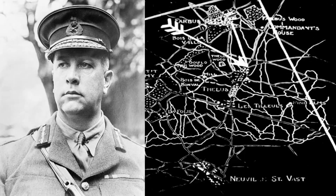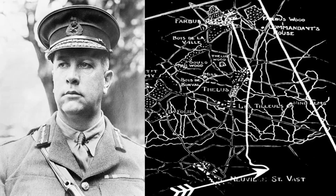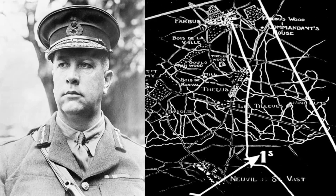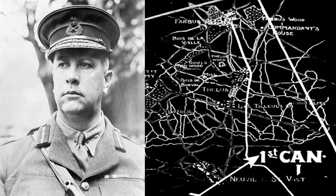The first boundary they're drawing is the 1st Canadian Infantry Division, led by Arthur Curry. It's often thought that he was leading the Canadian Corps at Vimy Ridge, but obviously he was not. Curry would go on to command the Canadian Corps after Bing was promoted to the army level, in part due to the success at Vimy Ridge.